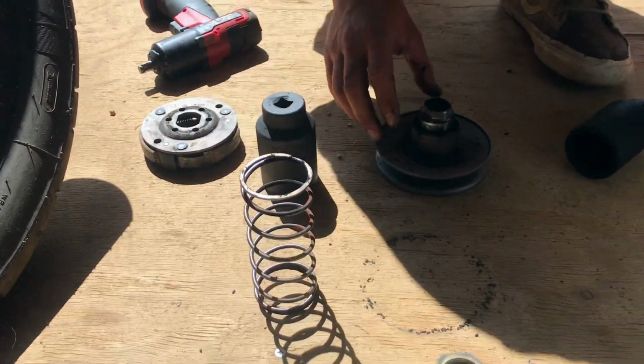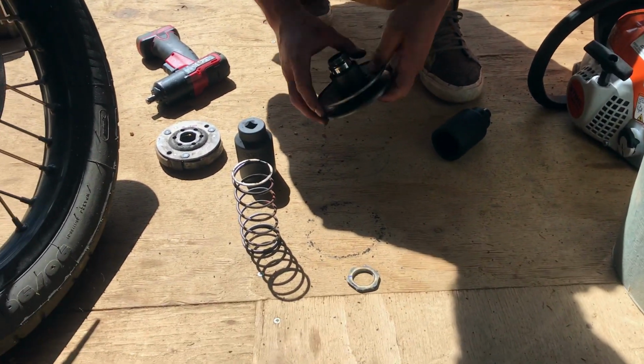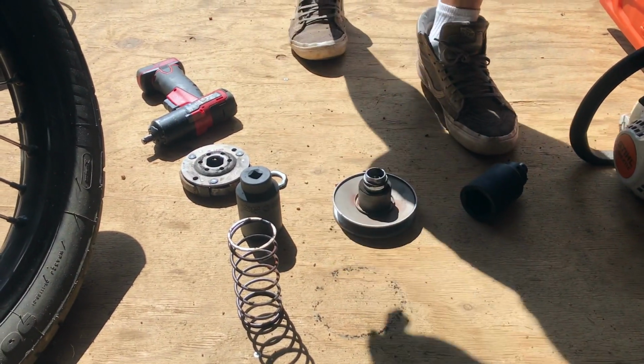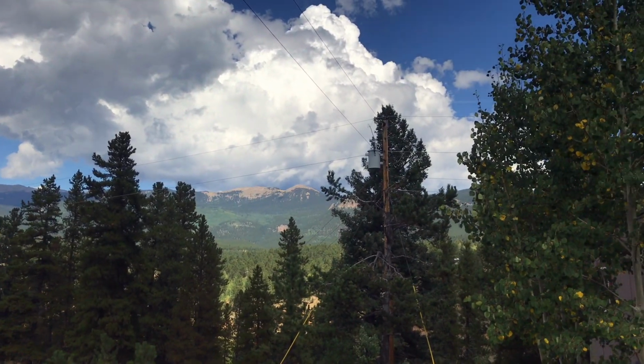Got the old spring out. So, new spring, a little bit lighter. New rollers. This thing has definitely got a little bit of wear on it. Oh yeah, and did I mention how freaking beautiful it is here? Look at those clouds.